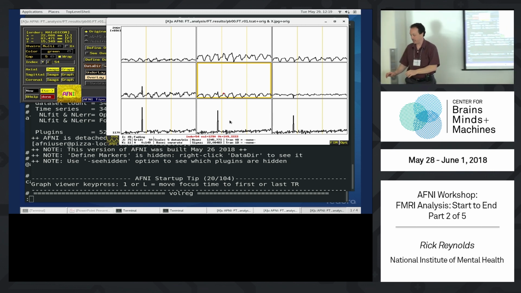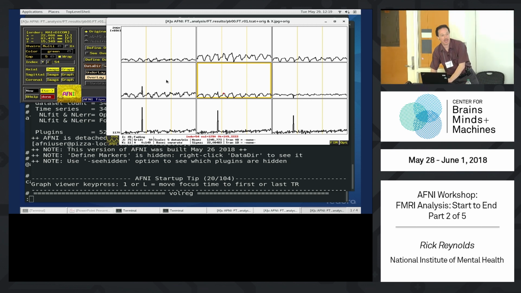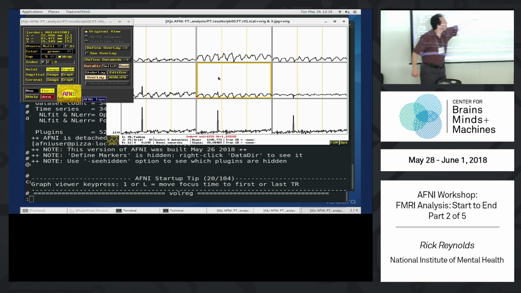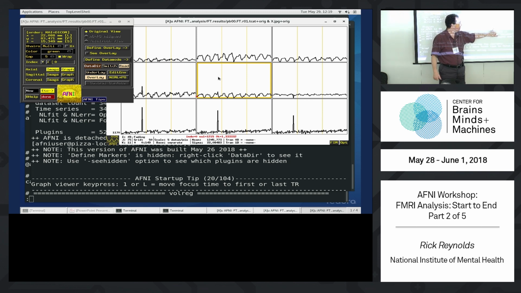Let me go back to index 0. I can either click on the left to drag my red dot back there, or I can even just type a 0 in the GUI. Now the red dot is all the way on the left here. So now that we're on the first volume 0, we can see the time. The value at this voxel is 1215 MR units, whatever that means. That can be scaled arbitrarily by the scanner. At time t equals 1.3332. So 1 1/3 seconds from the beginning of the run was when we acquired this voxel's value. And that actually applies to all of slice 11.